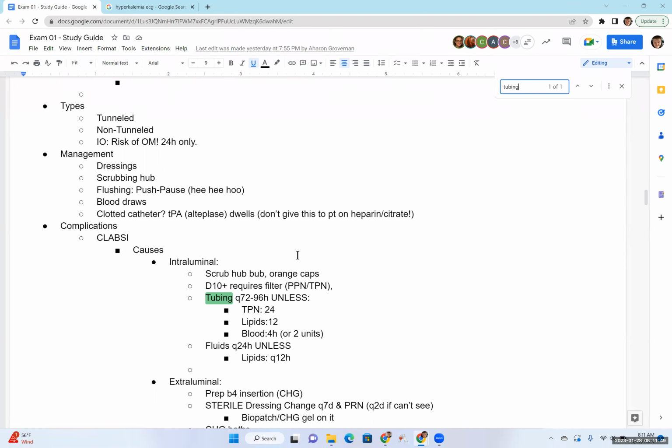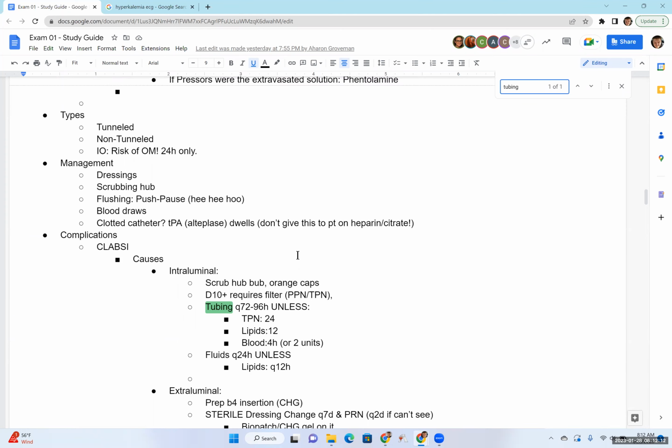So yeah, and then lipids, right? So that's kind of the little in between. All right, so then fluids, that's another thing to prevent intraluminal contamination. What if those fluids are up for too long, right? You walk in the room and it says they expired 2 days ago. Is that bad? Yes. Or, expired is a bad word, but if it was dated 2 days ago, is that bad? Yes, right? All right, so that's kind of how you want to organize all of your stuff.